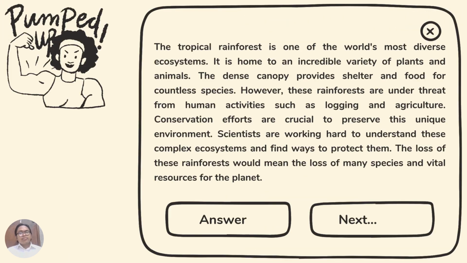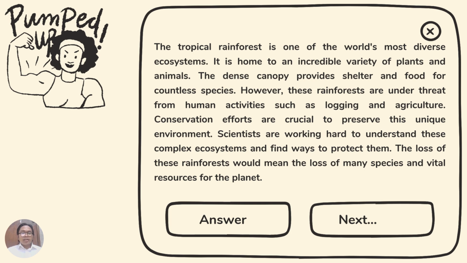The tropical rainforest is one of the world's most diverse ecosystems. It is home to an incredible variety of plants and animals. The dense canopy provides shelter and food for countless species. However, these rainforests are under threat from human activities such as logging and agriculture.